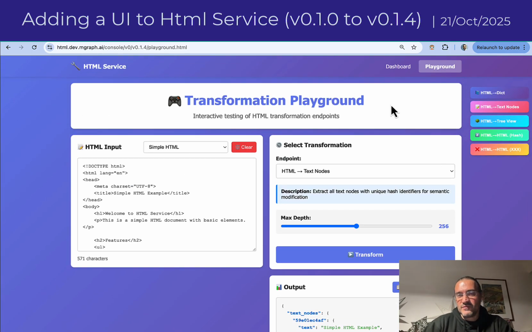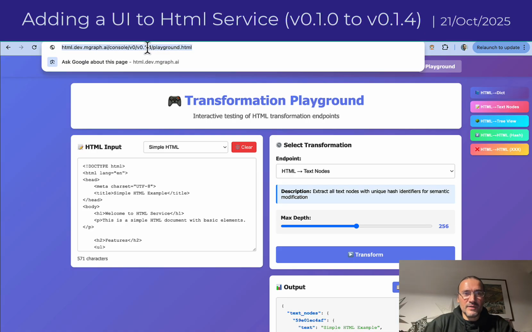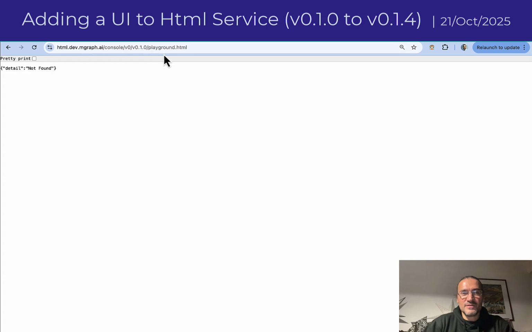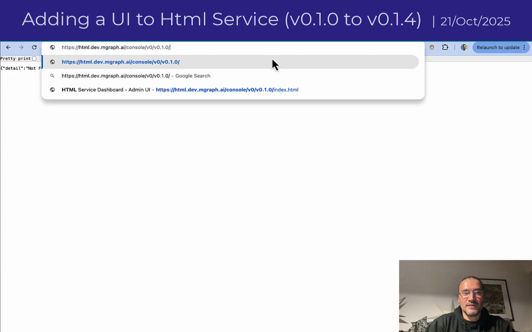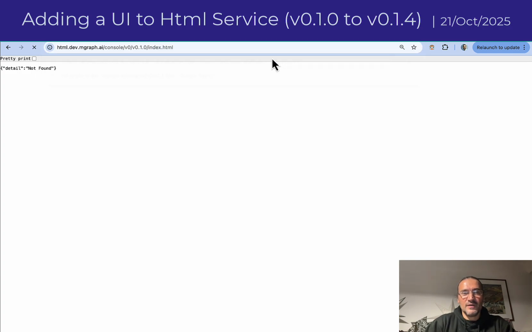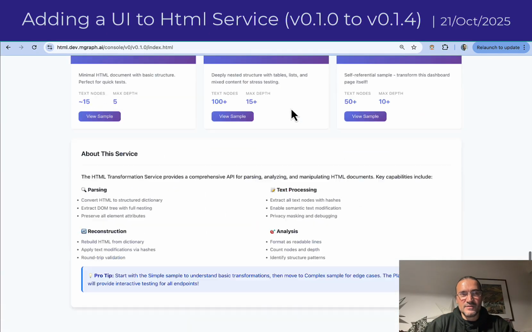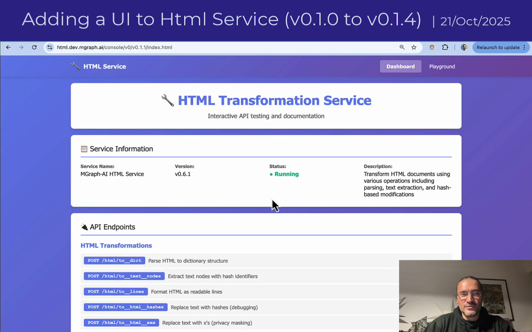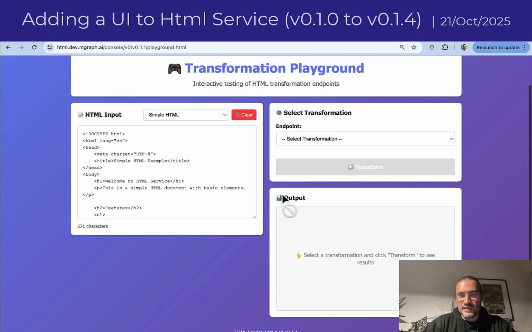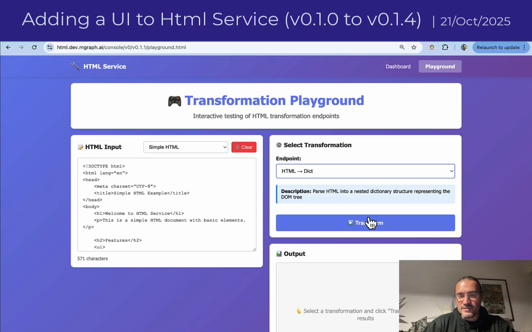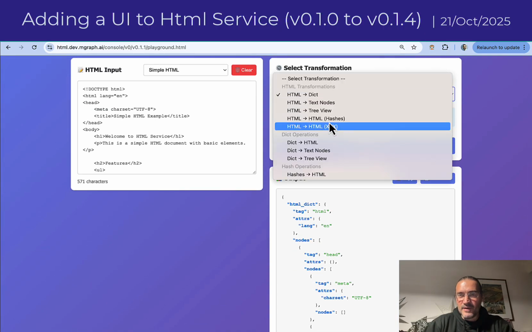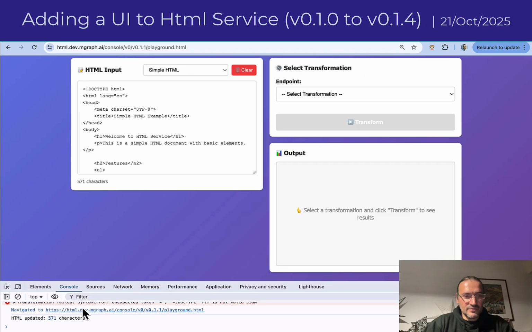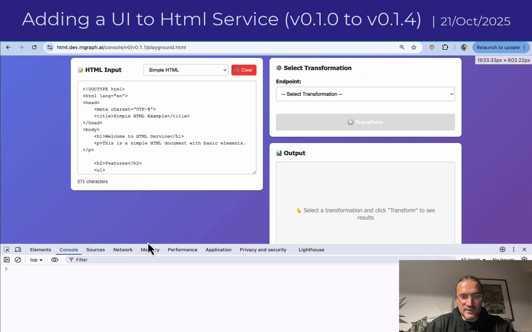Just quickly to show, this is version 0.4. Let me actually show you 1.4. Let me show you the versions. So this was the first version that we created. Actually, I think it only had the index. Yeah, that's version 1.0, and then version 1.1 introduced a bit of the playground, a bit of that initial thing. This version already had a bit of that, although I had a bug here because you couldn't transform this. And what you'll see, which is also interesting here, is the network files that I loaded, which is quite relevant in a second.